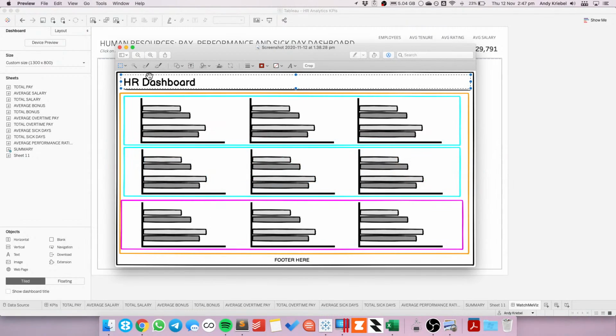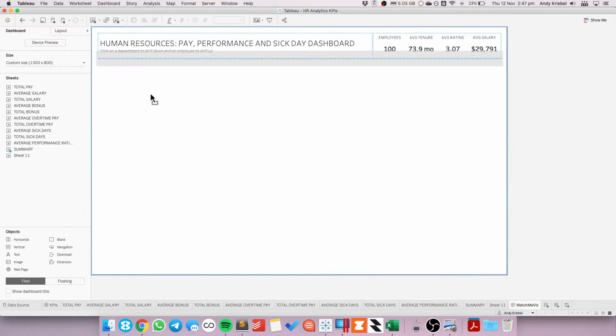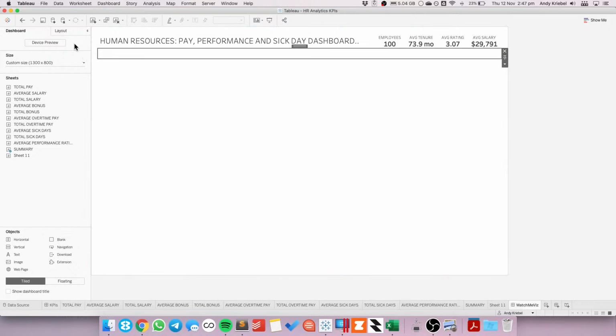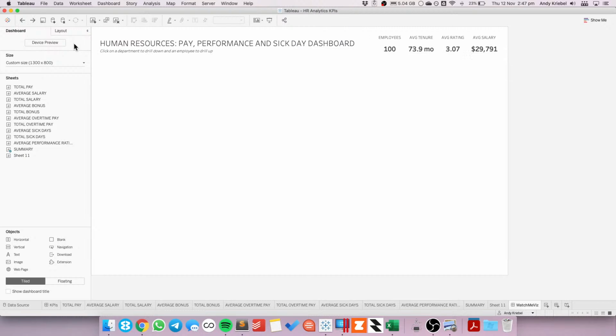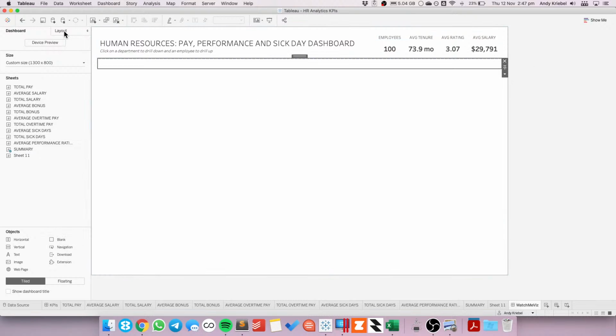So if I go back here, I've drawn a container around the top. Now I want to put this line object in here. So I'm going to do that by putting another blank in the container. And oops, let me undo that. On this container, I like the size of this one now, so I'm just going to go ahead and hit the little pin to fix the height of it. That way, as I adjust the height of the dashboard, that won't move around.